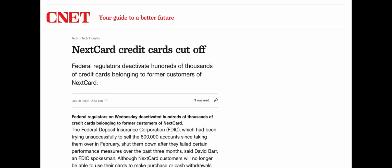And just like SoFi, they spent an enormous amount of money acquiring customers, way more than their peer groups. Eventually they spent too much money on internet ads gaining customers, and they lost too much money with bad loans. And they eventually got taken over by the FDIC. I could still use the card for a while, and I think it eventually got converted to something else or shut down completely. But it's not like you're going to lose money or anything. So don't be afraid of signing up with one of their other services.